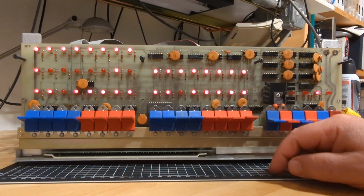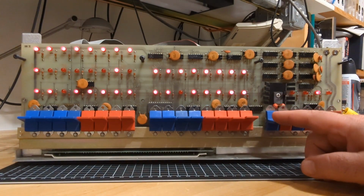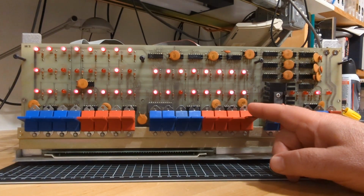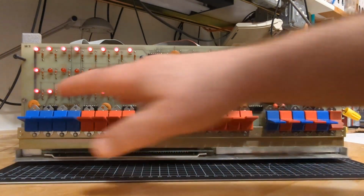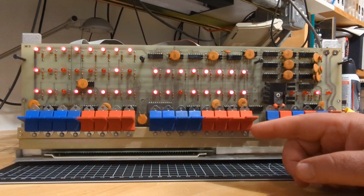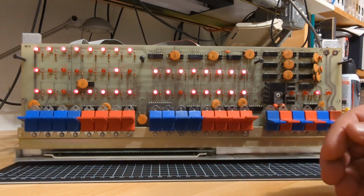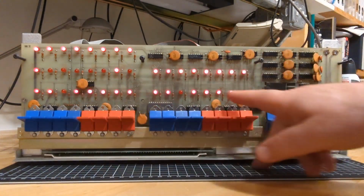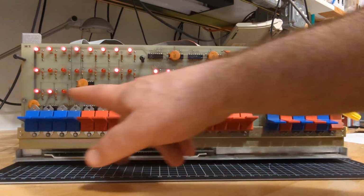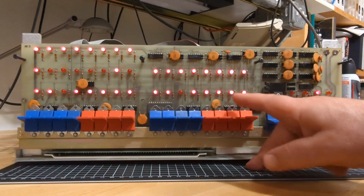Now, I did an examine on address FFFF, and this is what I got. If I hit next, what it should do is add one to this address, which would, if it is all ones, turn around and become zero. So this would let us know if the address bus really is all ones or not. Is this value here the address bus, or is it FFFF? So if I hit examine next, it should add one to it.